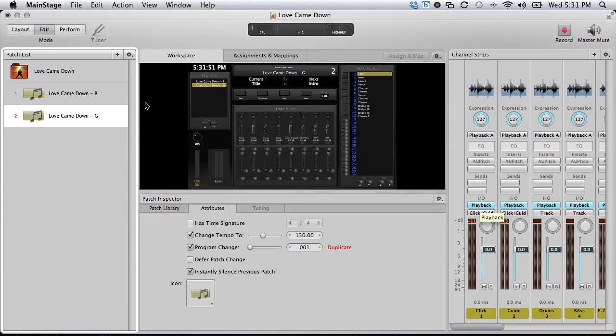But that's how you transpose. It's real simple, and it's a real effective, quick way. And like I said before, you could change this tempo. So if you wanted to bump down your tempo a few clicks, you could do that as well. It works really, really well. But again, keep in mind that if you need to do any moving around in the song, or you want to loop a section, that's going to kind of break down a little bit, and you'll discover that.